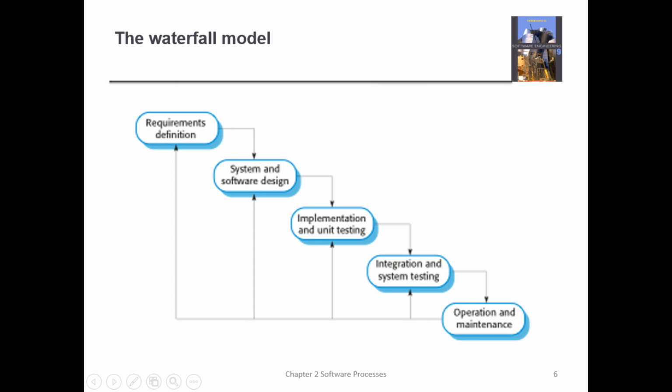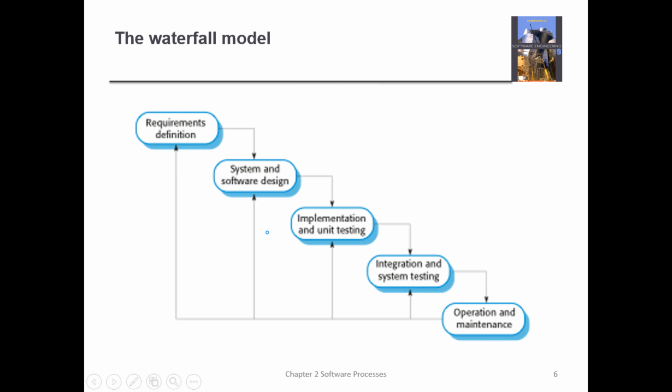But one thing you should note with the waterfall model, as the name indicates, waterfall. You ask yourself, can water flow back if water is falling? Take a look at water flowing in a stream or the rainwater. Can it fall and go back? No, it can't. So when you finish this phase, you continue to another phase, and you have to finish everything here before you continue, and so on.